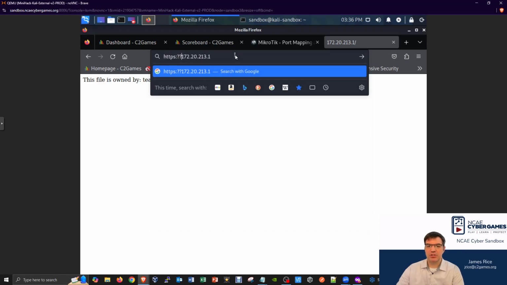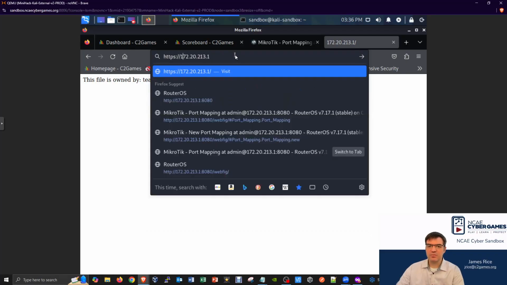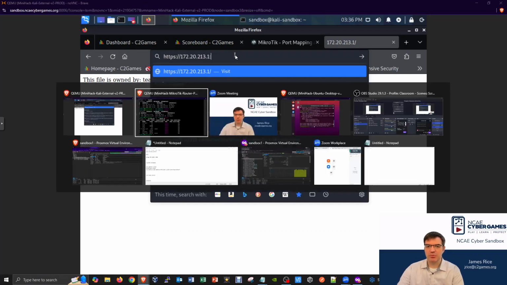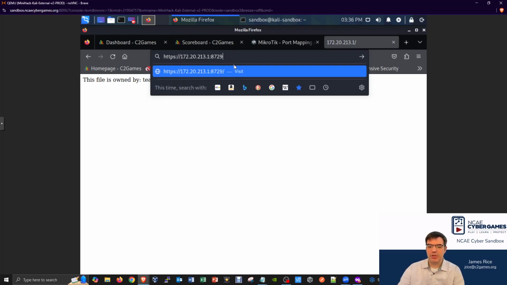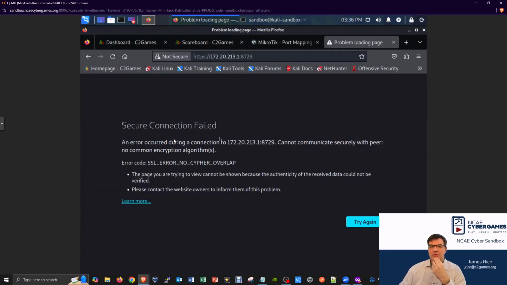If I wanted a secure login to this thing on port, oh gosh, what was the port again? It was 8729. What happens? It gives you an error. It says, hey, secure connection failed. We weren't able to log in by HTTPS, and that's because the cert isn't set up.